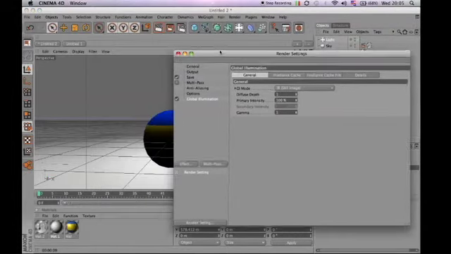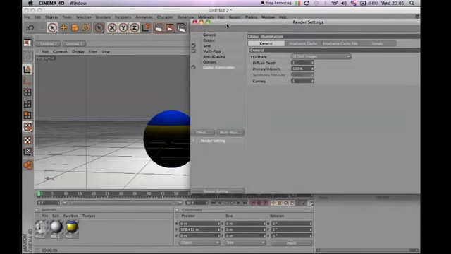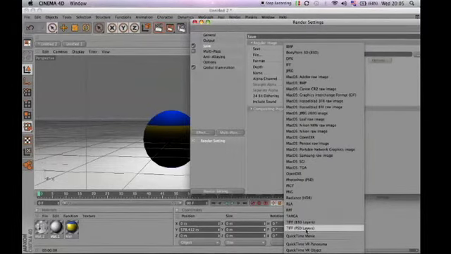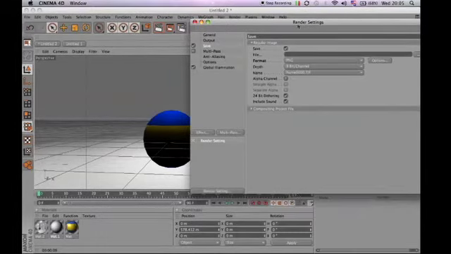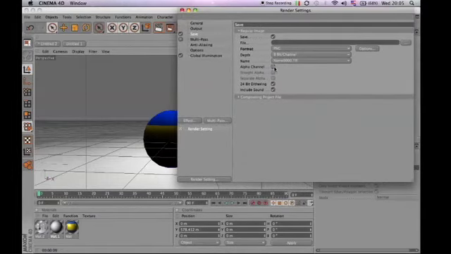I usually render objects with transparent background as PNG files. You can also render them with PSD layers, like TIFF. You can render everything you've seen as a bunch of layers. For me it's usually enough. If the scene is quite simple, I usually use PNG. But the thing is, when you select PNG, you also need to select the alpha channel. Alpha channel is transparency.